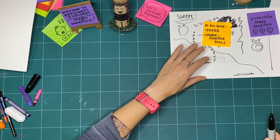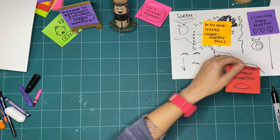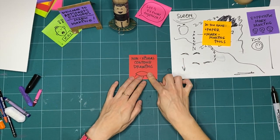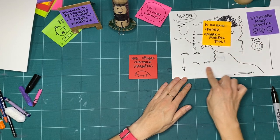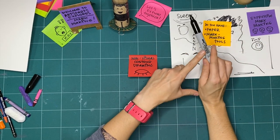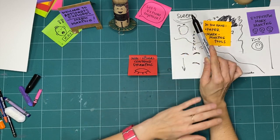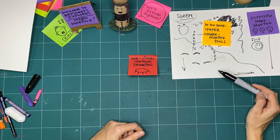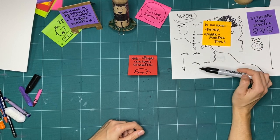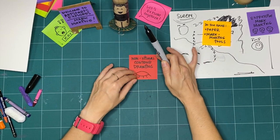Okay, so next up, I wanna do something called non-visual contour drawing. So this is a different kind of mark making. And so for these ones all over here, I was talking about how it was an extension of your arm. And so you were really using your gesture, you were really using how the pen moved around the page to express any of these ideas that you wanted to express. Non-visual contour drawing is kind of like that.